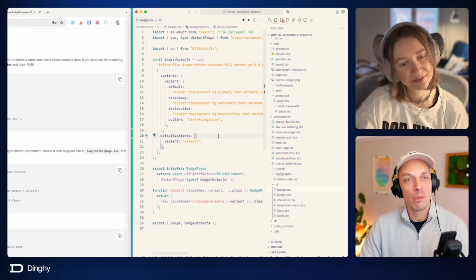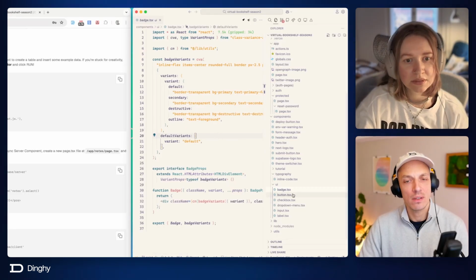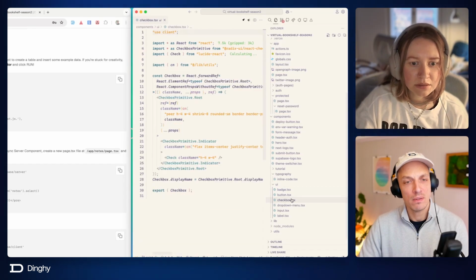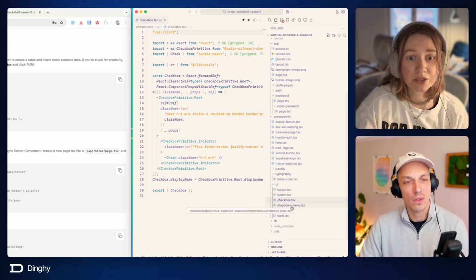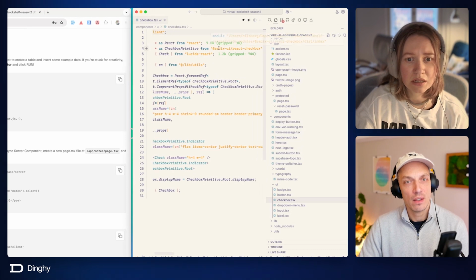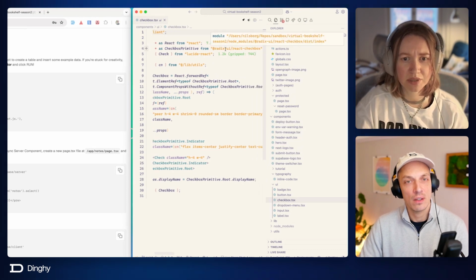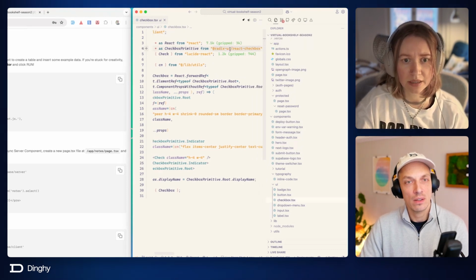All right, and then we have stuff that is probably from shadcn, right? Badge, button, checkbox. Yeah, that looks very much like shadcn. Although they seem to import it directly from Radix UI. shadcn works that way that whenever you add something, it actually creates the file in your file tree, right? Exactly.